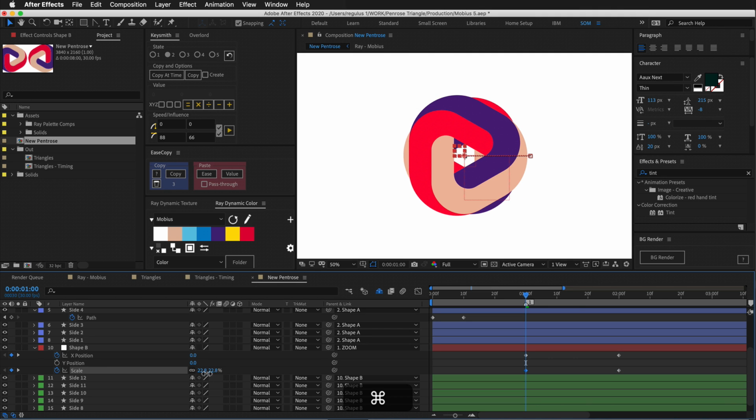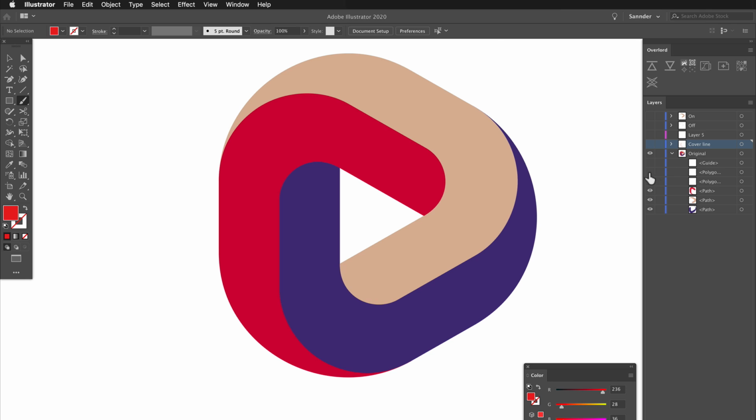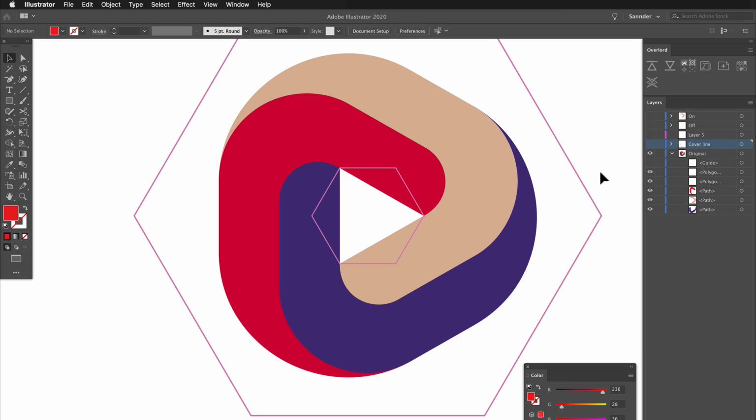And let's scale this thing down a little bit so that it starts to disappear behind the shape, like that. And then I need to hide it also here in the middle. So I'm just going to grab shape from Illustrator. There are some hidden layers here, these polygons, and these are essentially just the center.